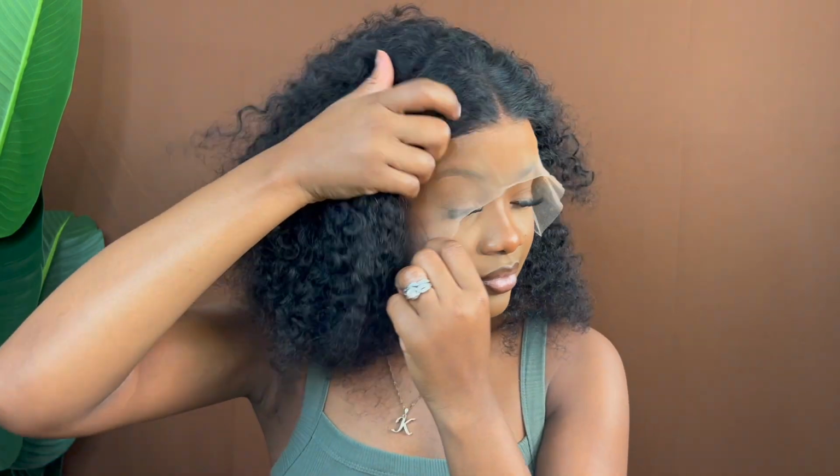Again, this wig is from Recool here, and this is their 14-inch 13x4 curly bob wig, and this is what it's looking like. I'm just gonna go ahead and install my wig.